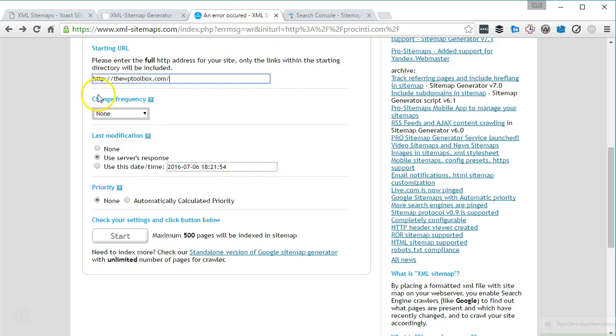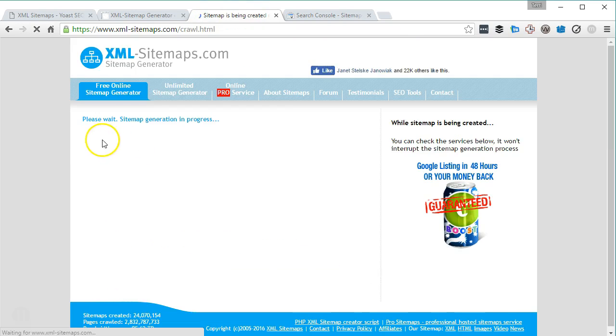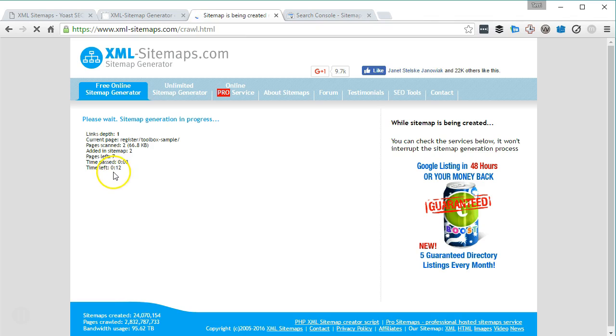When I try to run it with the www in front of it, it generates an error, but it works fine without it. So if you're getting an error, maybe try adding or taking that out. And as you can see, the site is free, the service, up to a maximum of 500 pages in your sitemap. If you have a very large site that's going to have more than 500 references in the sitemap, then you're going to want to either go for the Pro tool or look at another tool to do it. But it's pretty simple. You're just going to go ahead and click Start, and it's going to go through the process here. And when it's done, it'll give you the option to save your sitemap in many different forms.